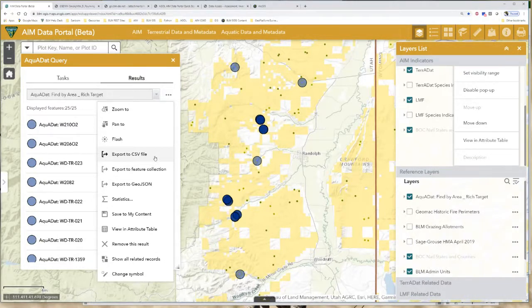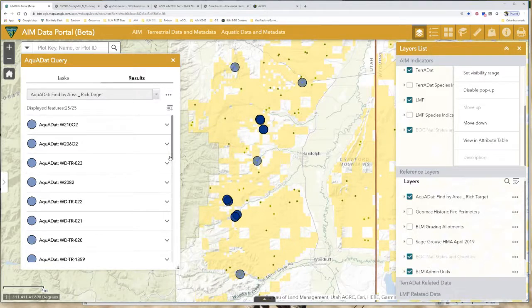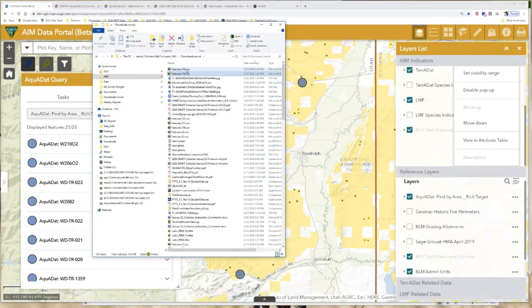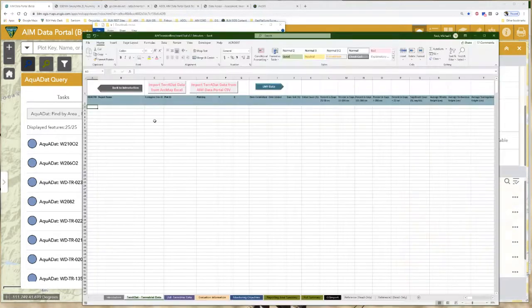But if you're doing statistical analysis, you probably just want to export to a CSV, right? So if you click export to CSV, hopefully it'll actually download that. Sometimes the connection, as you know, is a little slow, but let's see if it shows up in your downloads. Okay, so here it is, it's downloading now. It is a 19 kilobyte file, so it takes a while. This is just all the tabular data from that layer showing up in your CSV file.